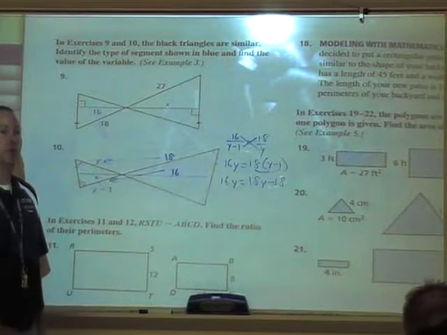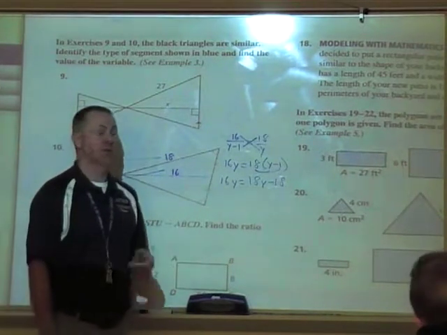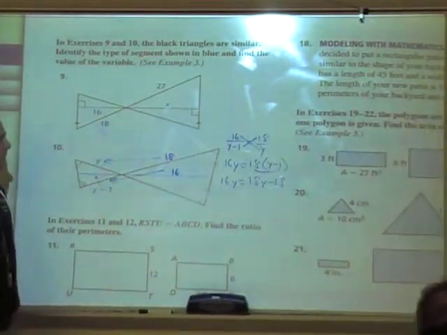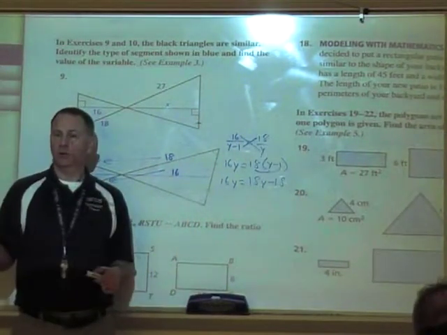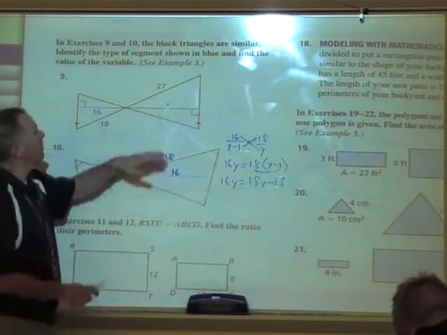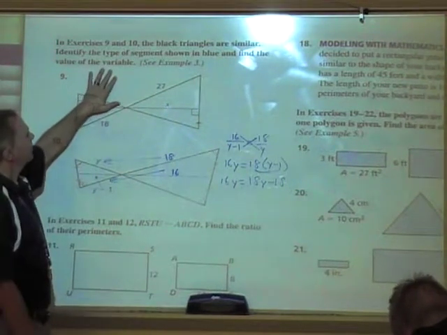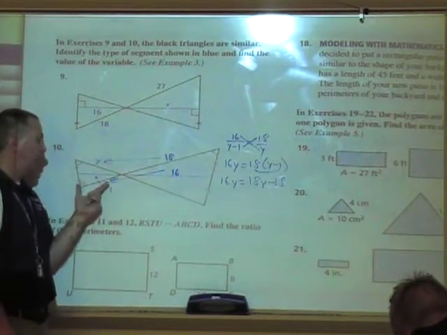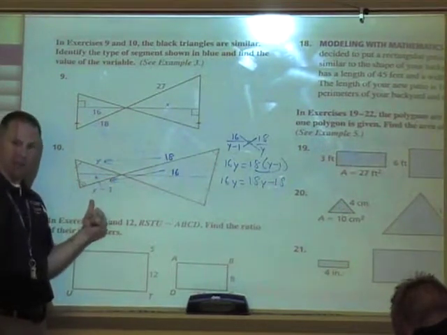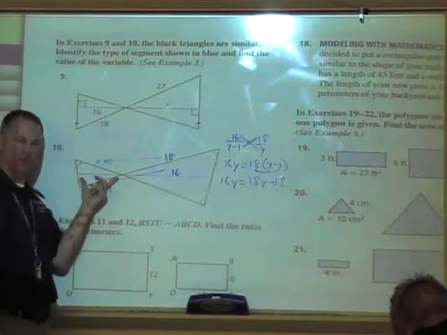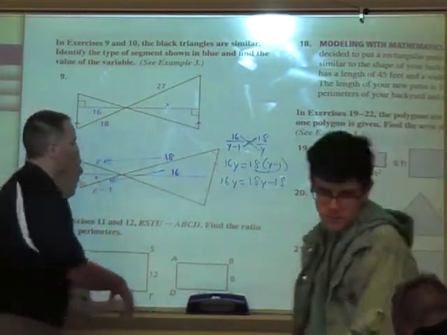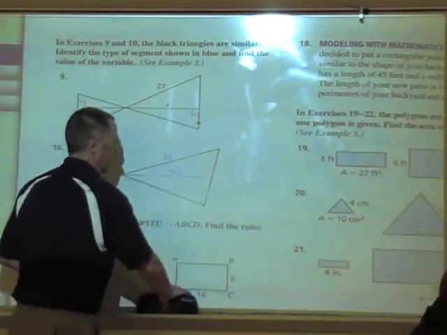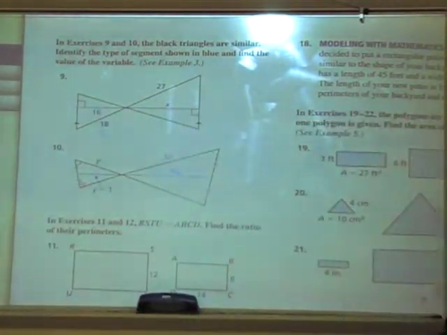Something like that. In the journal, 225. But this is out of the book right now. Okay, what'd you get? 9? Okay, so then make sure you answer what it says. Find the value of the variable. So we did that, y is 9. If I wanted to know this length, you'd have to plug it back in. 9 minus 1, this would be 8. Okay. All right. That's not the biggest stuff I wanted to show you, but I did want to go through some of those problems with you. Let's keep going.